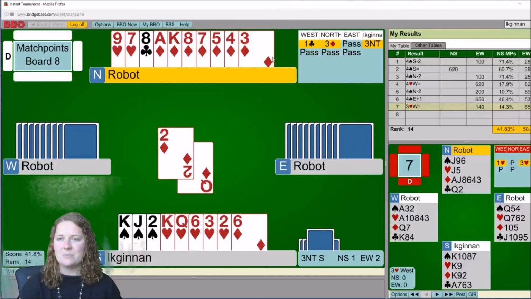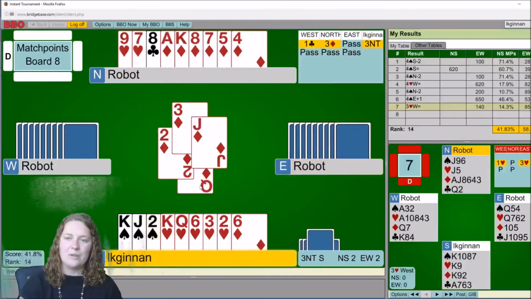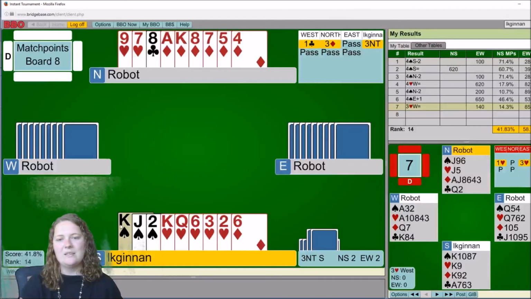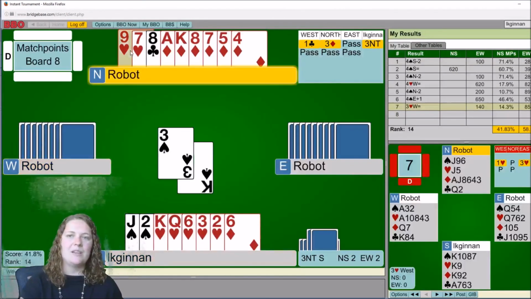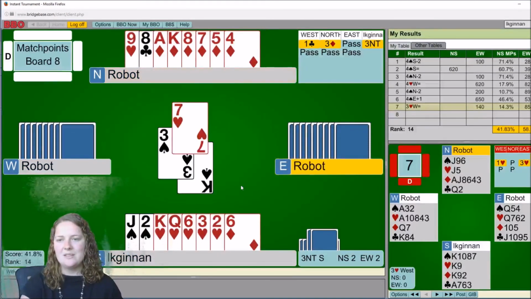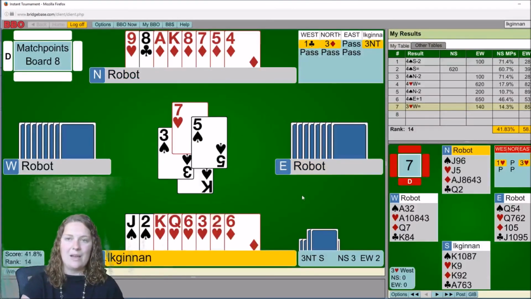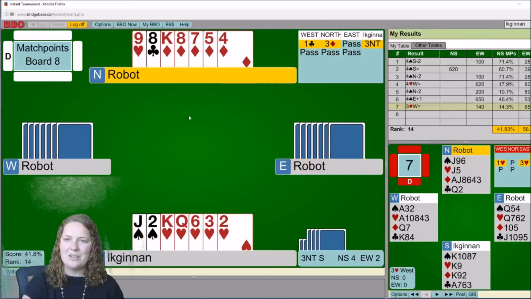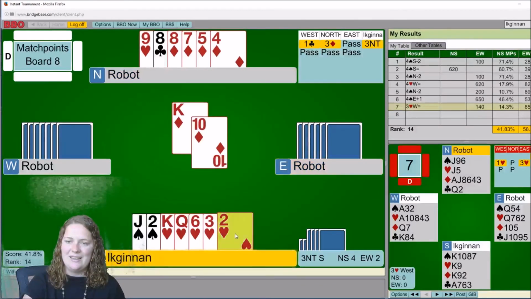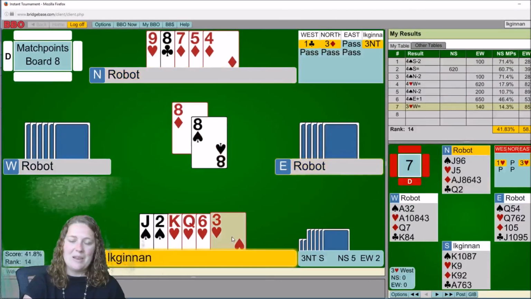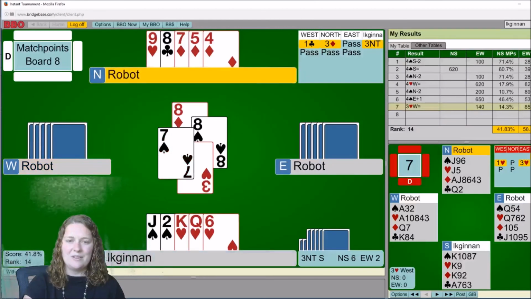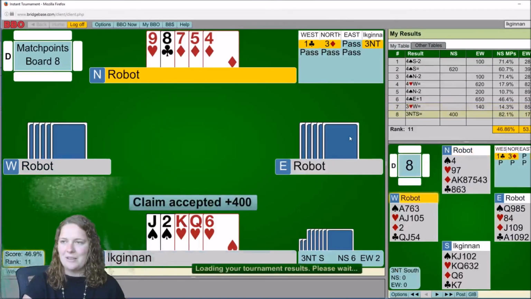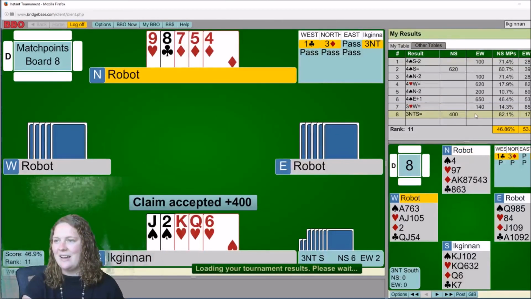I did actually just misclick a diamond. I didn't actually want to play a diamond. But good news, I'm still in the right hand, and that's because I have to cash my King of Spades. If I don't cash my King of Spades, I've got no entry back over to it. So here we go, get to win my diamonds, and make 3 no trumps because they defended very, very poorly. So I will put that in as my claim for making and get that one.